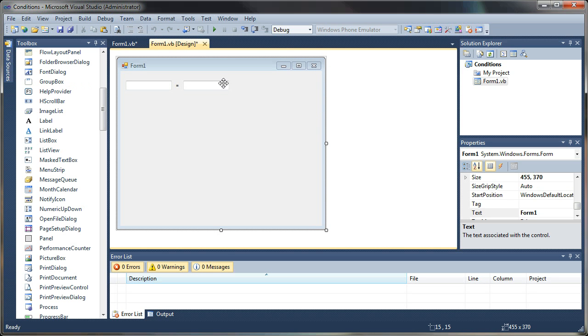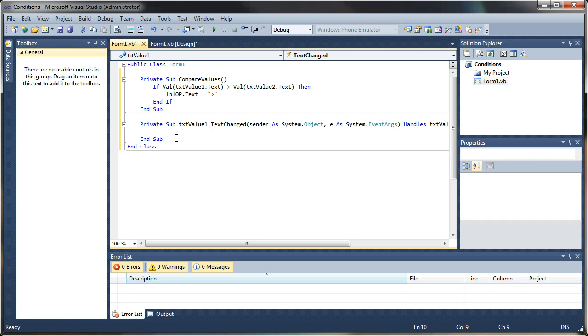Let's go to our form here. I want to check this value whenever I am updating one of these text boxes. So if we double click on one of these text boxes, it automatically generates a text change event. Okay, so it's always checking to see if the text has changed. So as we're typing, we can run our compare values sub.